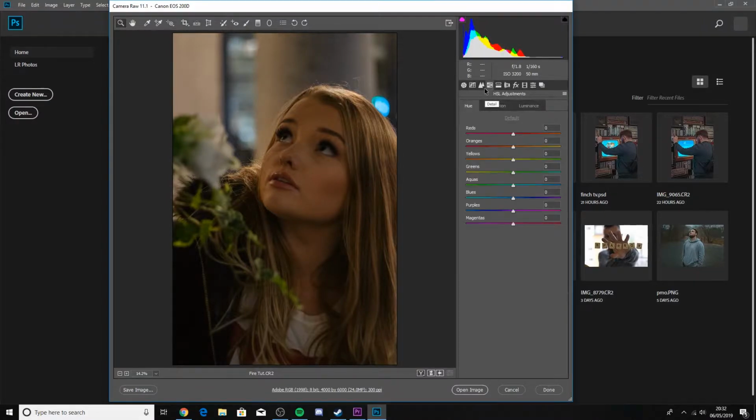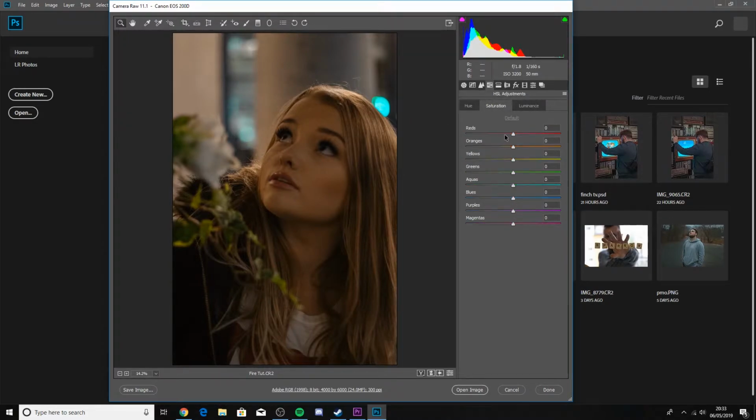Then I'm going to go to my HSL adjustments, and I'm just going to play around with the hue for a second. We don't really want it that orange, but I'm just going to make that a little bit more orange. Bring the yellows into more of an orangey, fiery effect. Bring the reds across a little bit. I want to make the aqua the same color palette, so I'm going to push it more into the green area so it looks more greenish. The magentas and purples don't really matter too much.